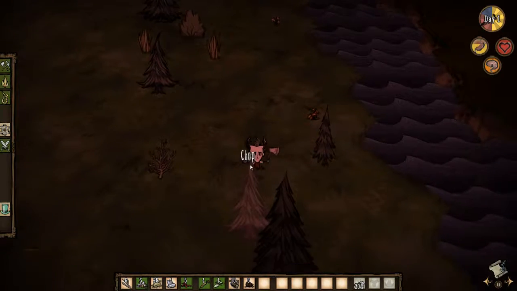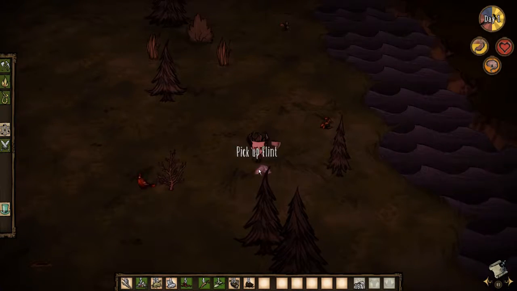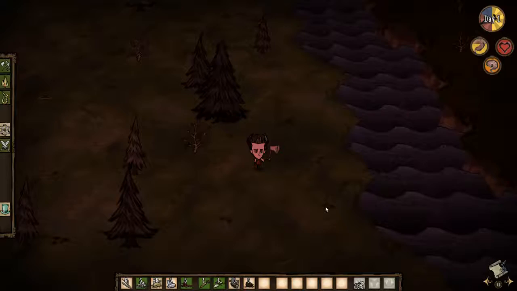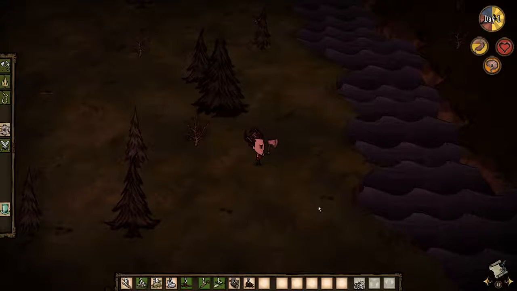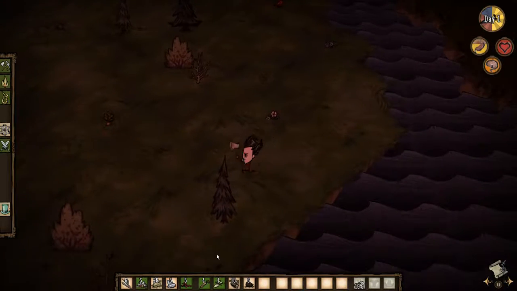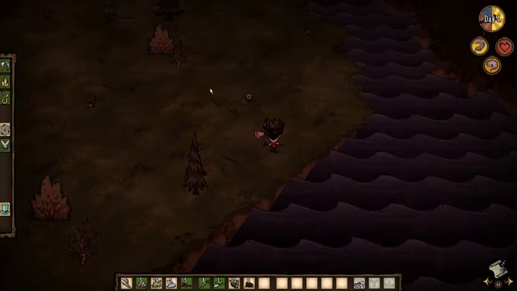Oh, and then we have the water here that we can build off of, which will be good. Maybe we could build right over here. Does it curve around? I think it does, yeah, because look, it comes back around. Okay, this is a good spot right here, I think.